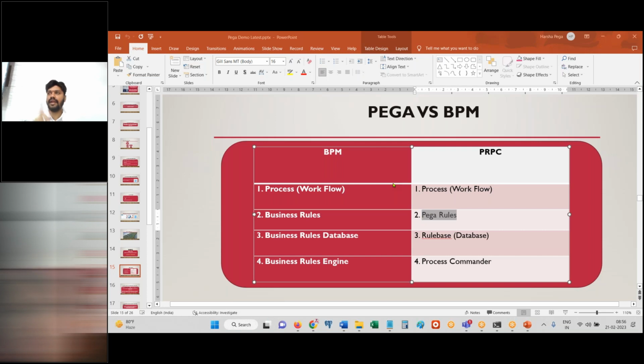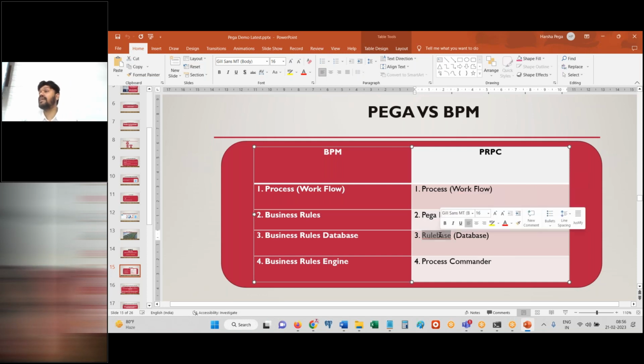On day 1 itself, not everything can be retained in your brain, but you'll understand for sure. Now, business rules, what are we calling them here? Pega rules. Business rules are stored in a database. What are we calling the database? The business rules database, correct? In Pega, rules are stored in a database called the rule base. With our home version, we will get a Postgres database.